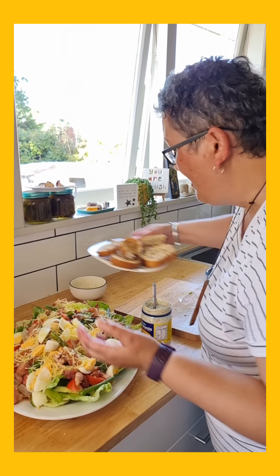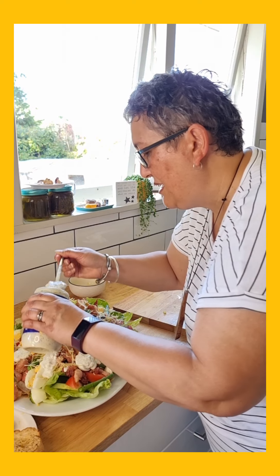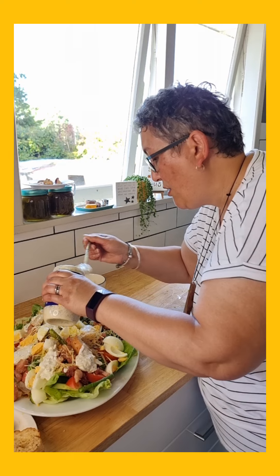How good does that look? That looks flippin' amazing. The bread has come out of the oven and all I'm going to do is rip it up into good-sized pieces to put on top. These are the things that they hunt down — it's a really good filler and it tastes great because the flavour's just perfect. I'm going to blob bits of our beautiful homemade ranch dressing on top so that everybody can help themselves. How good is that?